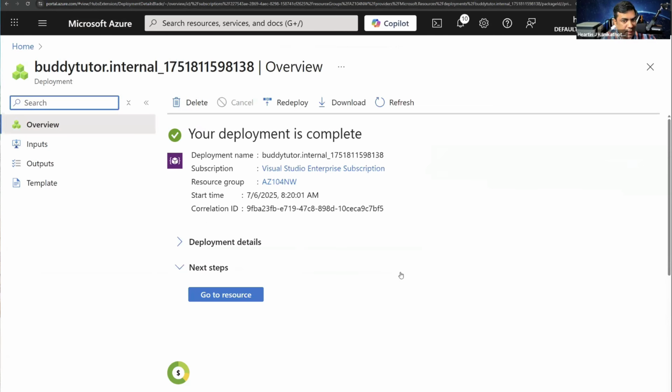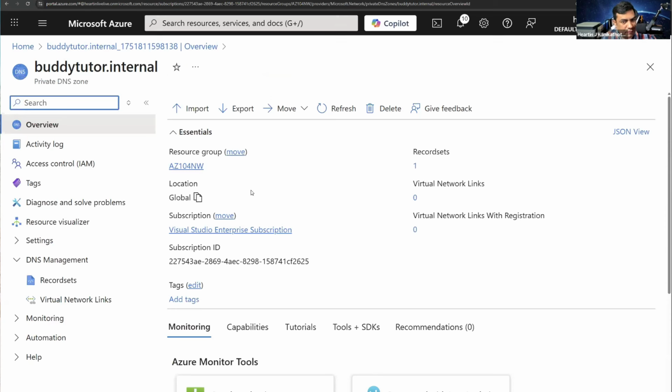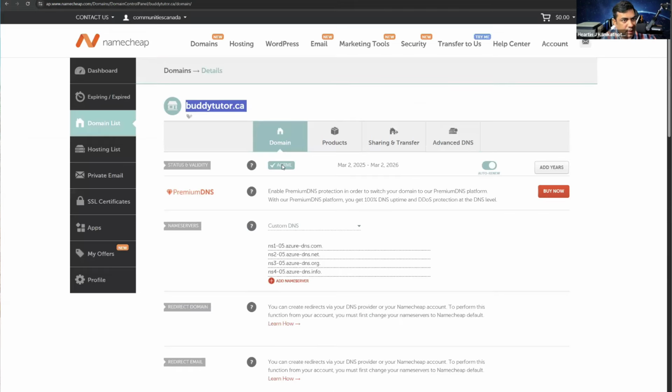So our private DNS zone is created. Okay, we have created our private DNS zone. So here, do you see any name servers? No, because this is internal, right? Internal means there won't be any name servers that your domain provider can connect to.